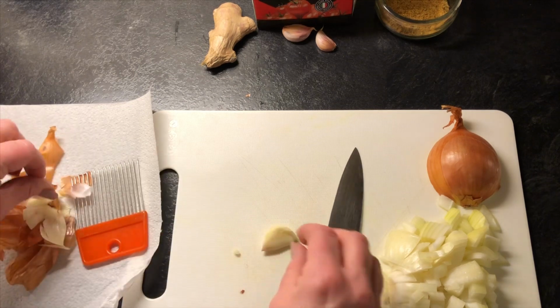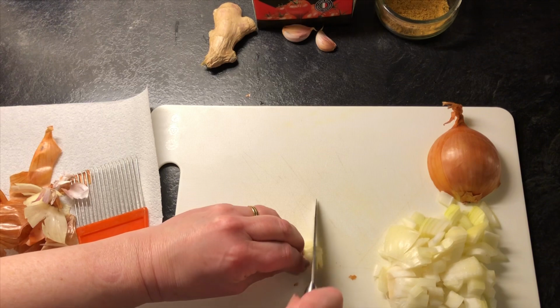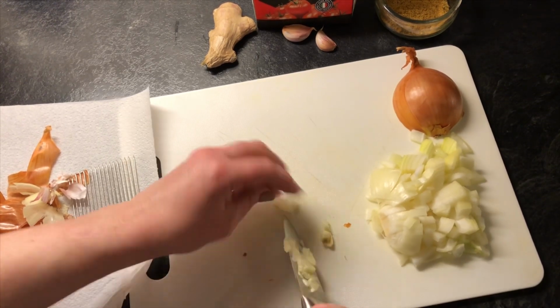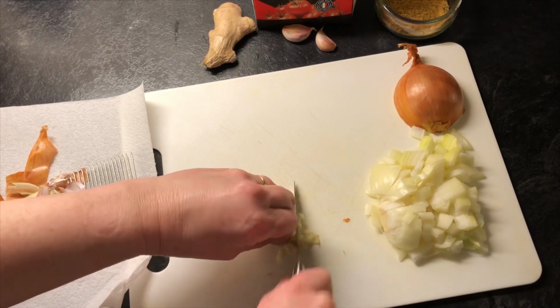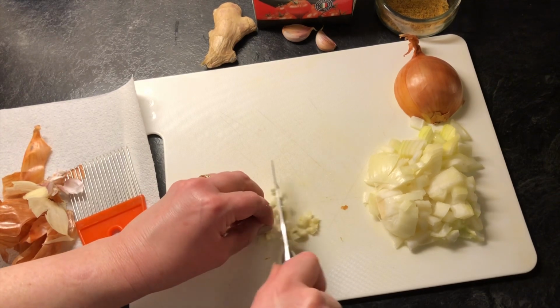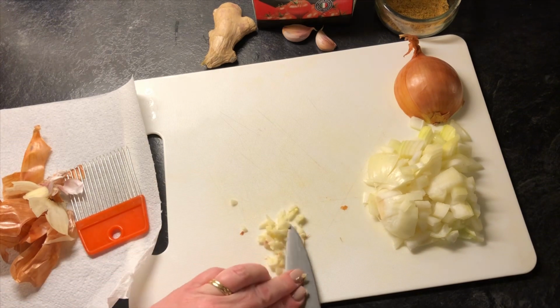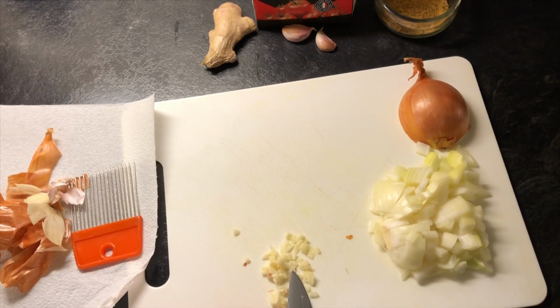And pop that to one side. And then what you're looking for there is nice thin chopping, again using the claw, and to mince it properly you can just crush it with the blade of your knife to release some of those lovely garlicky oils.